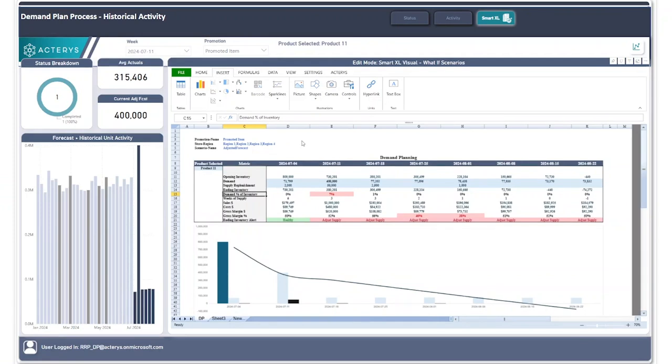So you get the best of Excel with the ability to write back data in a structurally flexible way. And what we mean by that is you can go in here and, utilizing our custom formulas, our Acterys write back functions as we call them, you can actually change numbers on the fly and affect your Power BI reports in real time. This is where structured flexibility really comes in. You get the best of Excel with the ability to consolidate information very easily. Let's see an example of that.